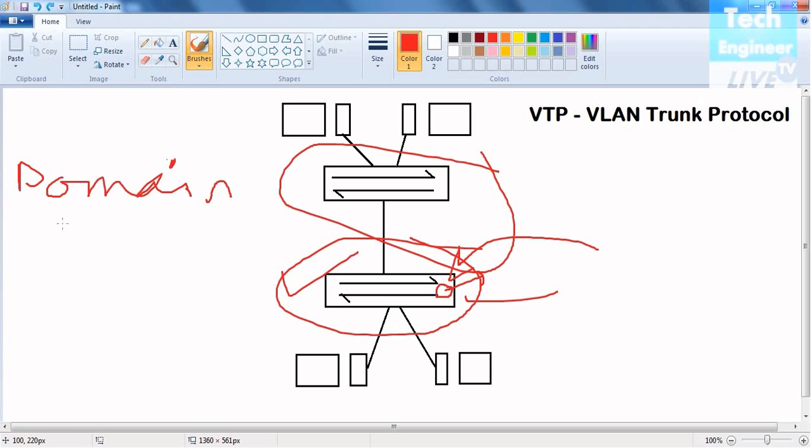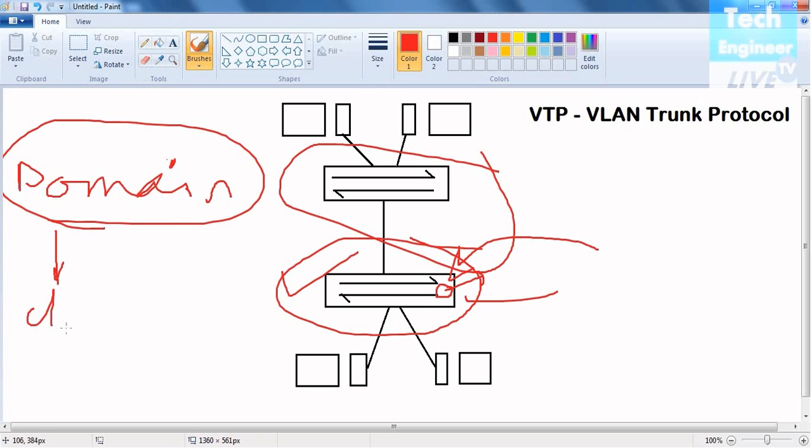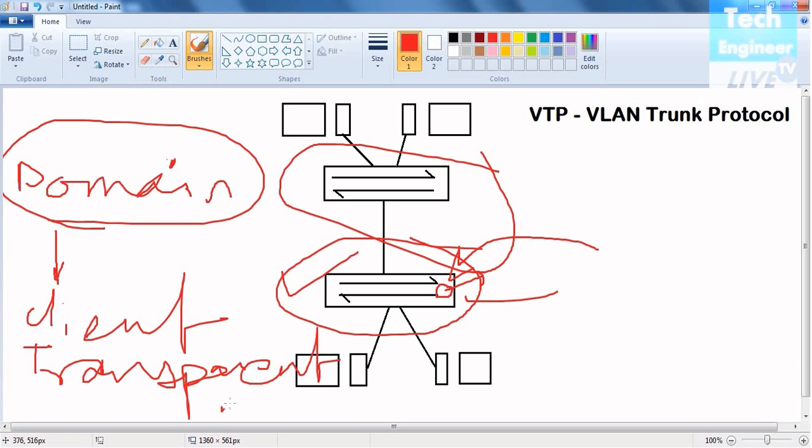So we will learn about VLAN and VTP configuration in upcoming videos. The only thing is we need to learn about the domain. When we create a server, then the domain will have clients and then transparent mode. These are two important things in the VTP practical: the domain and transparent mode, and the rest we assign ports manually, like in VLAN. So I hope you learned something about the concept of VTP.